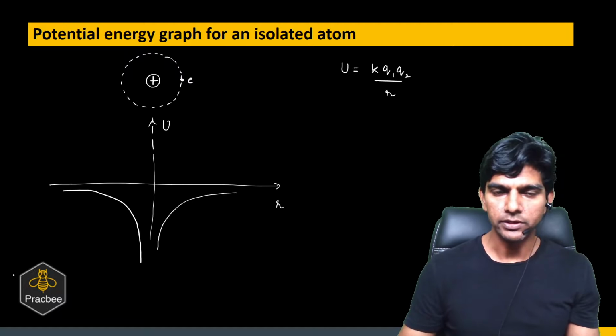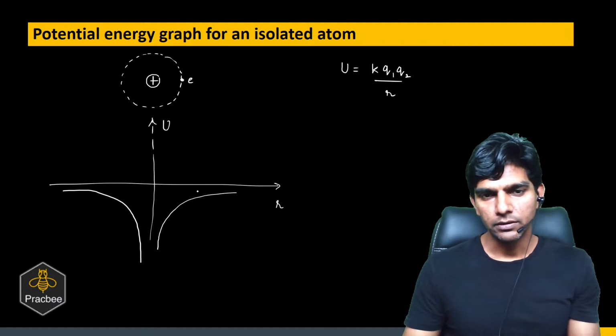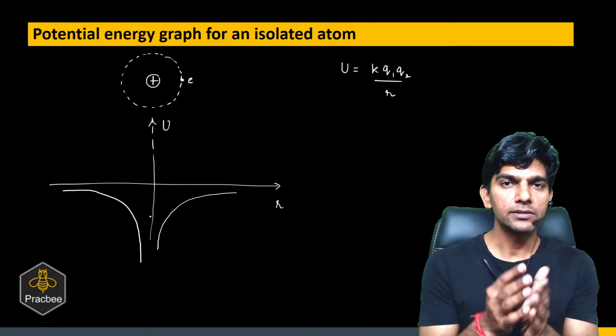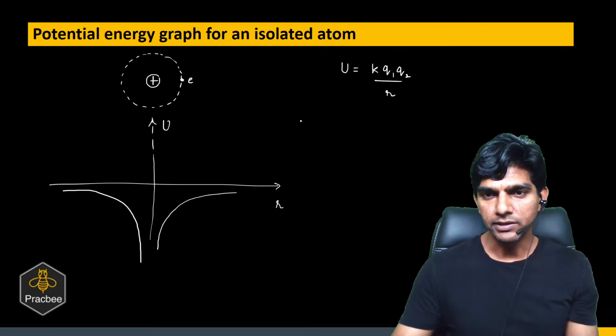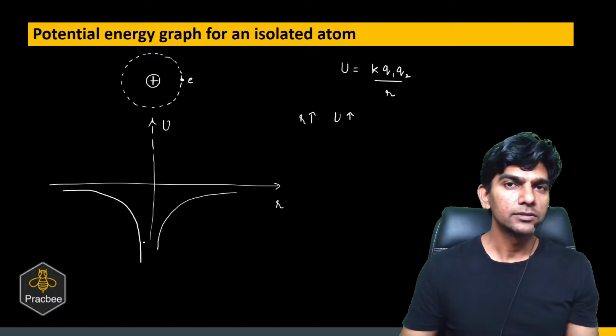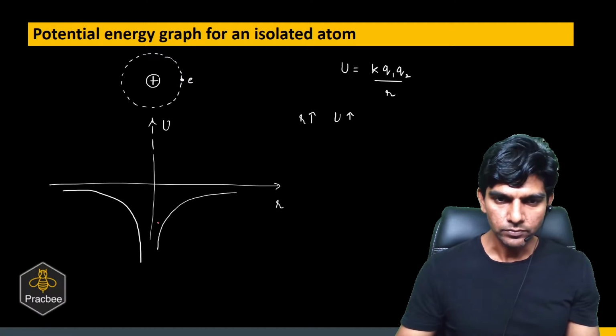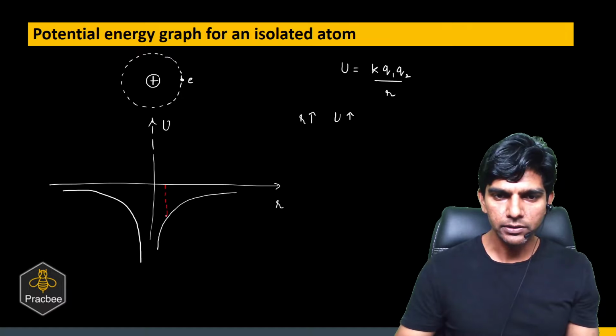So if I plot the graph, it will look like this, right? On both sides of the nucleus, to the left and to the right, the graph will look like this. Can you see, as the distance of the electron from the nucleus increases, the energy also increases. So as R increases, U also increases. So if we have a 1s orbital, the energy will be something like this. So this is R for 1s, and this is the energy of the 1s orbital, right?